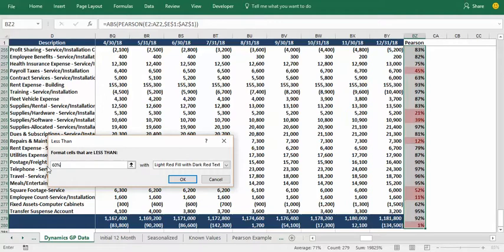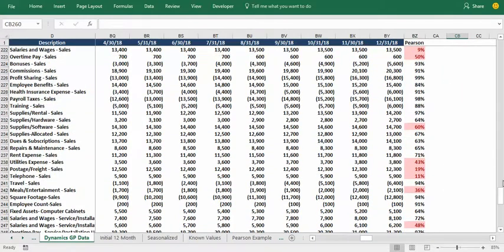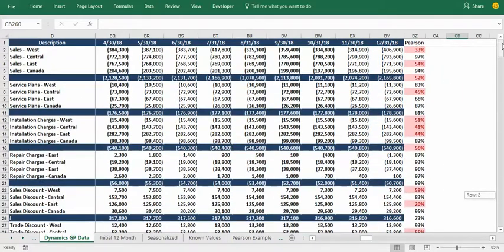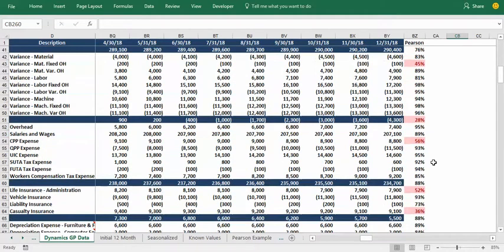Okay, let's say anything less than 60% doesn't meet our needs, and I'll click OK. So now, very visually, you can see the data that doesn't meet our needs with the Pearson ranking. All of these numbers that have a red would tell us that we need to toss out the regression numbers and we would need to use some other method for predicting those values.